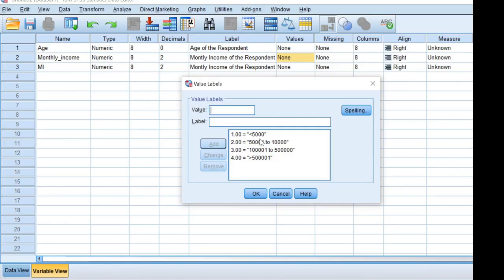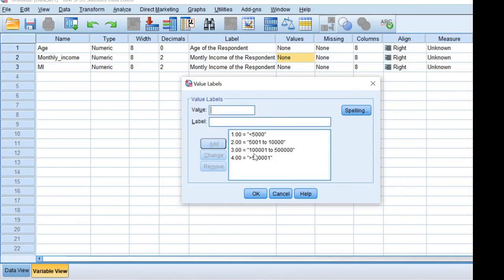Here if you see, 5,000 and the second option is 5,001, but I've added an extra 10. So I need to rewrite it. I can choose this one and remove it. Again, I'm going to give 2, 5,001 to 10,000. Give add. Now the value is corrected.